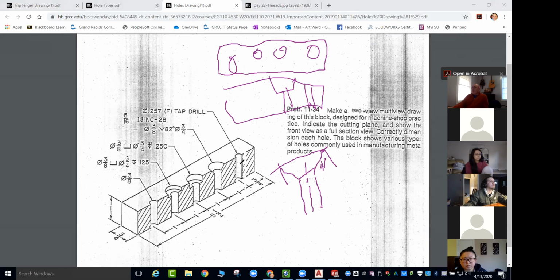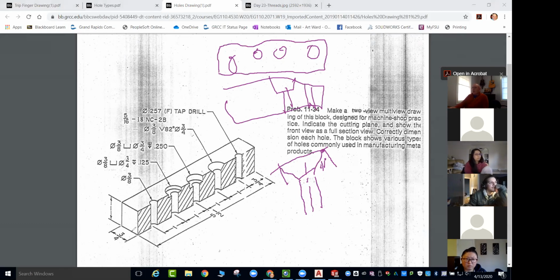Okay. Now you can see that there are hidden lines within the cross section. That's because those are not hidden lines. That is a simplified version of showing how threads are going to be shown. So there are multiple ways that we show threads. That's just a simplified one, so we're not drawing all of the little zigzag threads going through there.